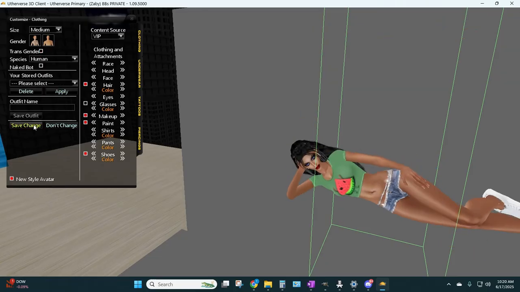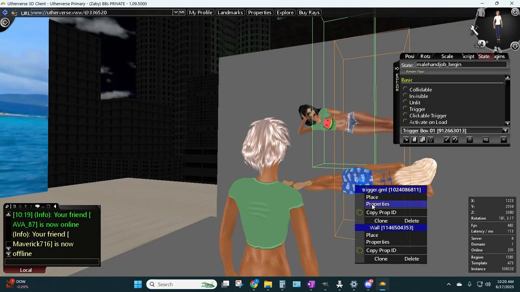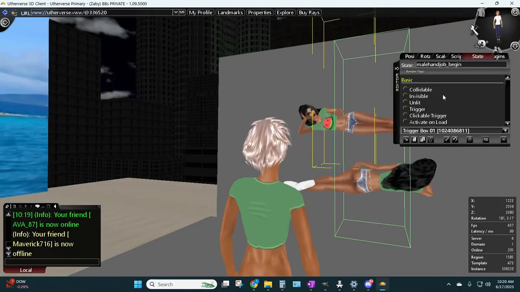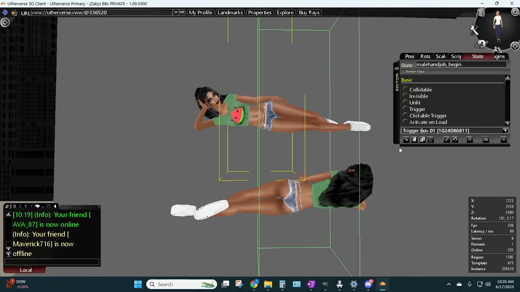We're going to do the female. Fucking hell. I want a nap. I want a serious nap.